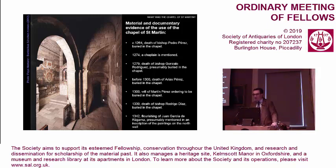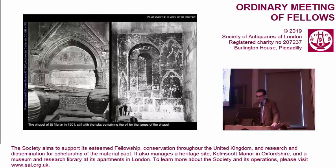The architectural features of the chapel contributed to its oblivion. The construction of the new cathedral to the north of the existing one, beginning in the early 16th century, and the reinforcement of the walls of the tower in the 18th century, resulted in the blocking of all the existing windows of the chapel, which turned it into a dark and sinister space that was unsuitable for any liturgical or practical purpose. The chapel was converted into a warehouse for storing the oil used for lamps in the cathedral, so even its name was forgotten. It was no longer known as the Chapel of St. Martin, but as the Capilla de la Aceite, the oil chapel.